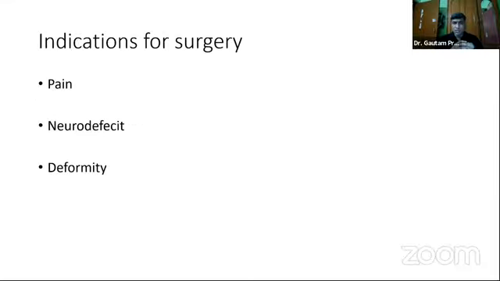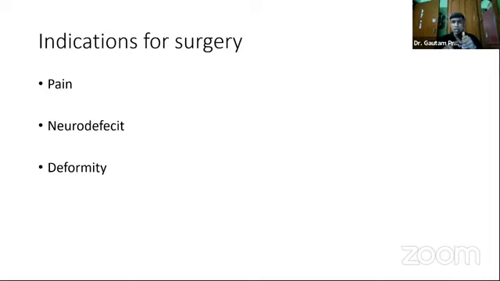Another important thing is the management. So always in an exam, whatever the case is, if there is no gross neurological deficit, which usually is not kept in an exam, always first try to conserve the patient in the form of medications and rest, followed by mobilization with brace. If it fails, then I would like to check out for surgery, because the absolute indications for surgery are only going to fit into these 3 criteria. One is pain, the other is weakness, the third is deformity.